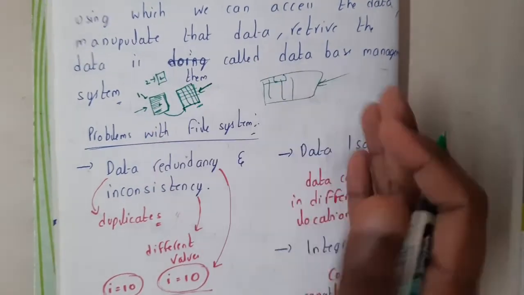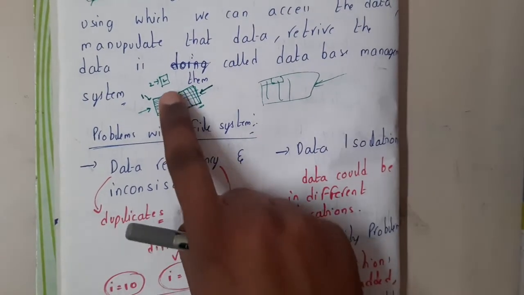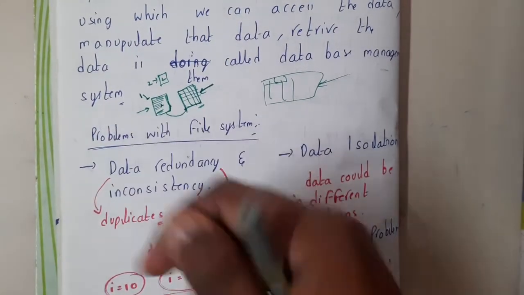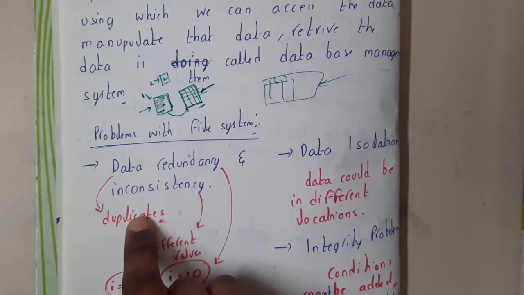In that way, in different notepads you are storing their particular details, because if you try to store them in one only, it will be really complex, right? Yes. That is the reason why you are storing them separately. So at this time there is a high chance that there could be some duplicate data, right?